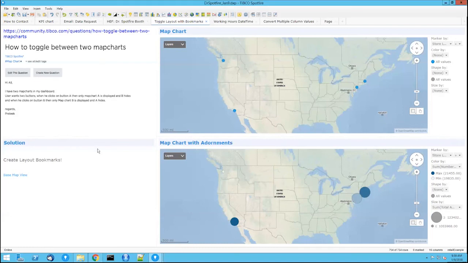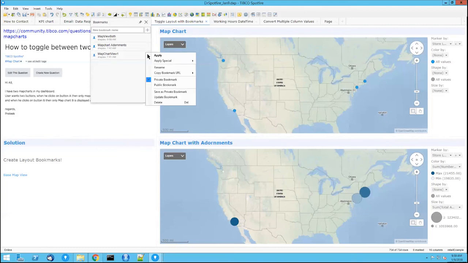So actually, let's go ahead and do that. So if I go in and say new bookmark, map view both, and if I click on plus, now I have the map chart view bookmark. And these are the options that you have. So I can apply it specially using only one element of the bookmark.